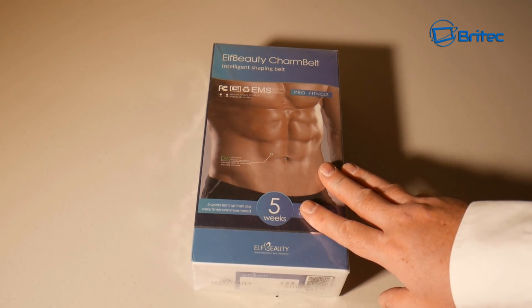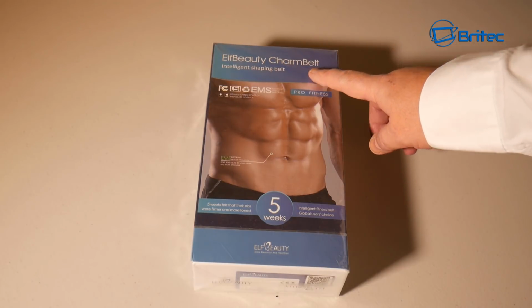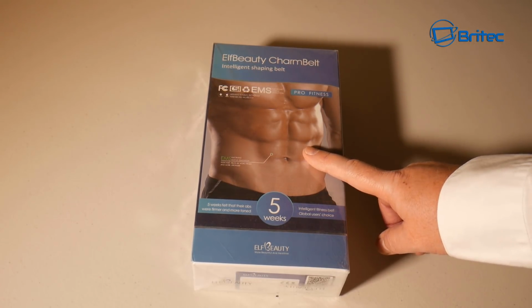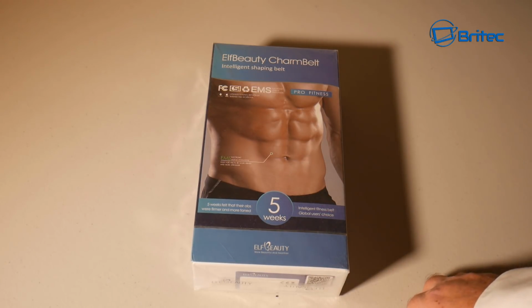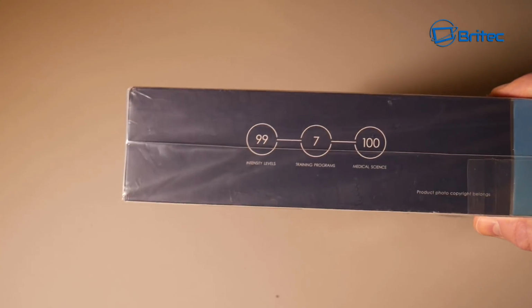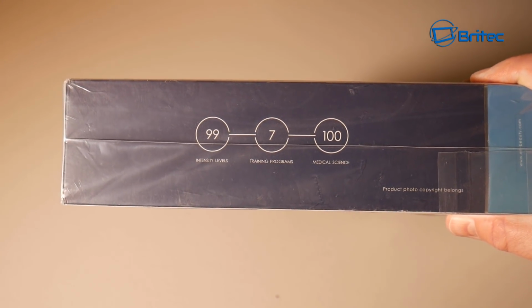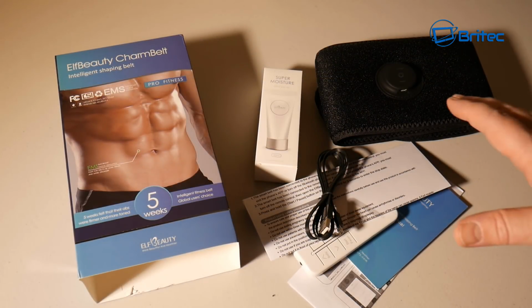So if you're on a New Year's resolution to lose weight, then one of these could help tighten up those abs. Now before we continue here, I just want to make it clear that you should seek medical advice before you start any sort of training program or using any sort of product like this, okay? Because this will send small microcurrents through to contract your muscles, and you may have health risks which mean you can't use this product. You can see intensity levels are 99 and training programs, it's got 7 of them on here.